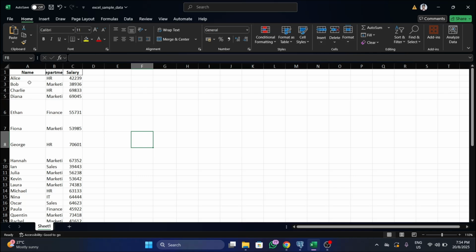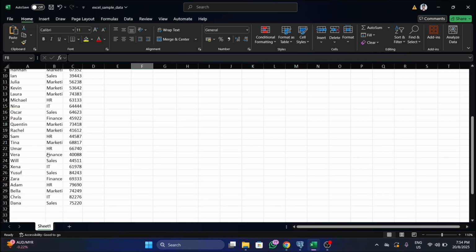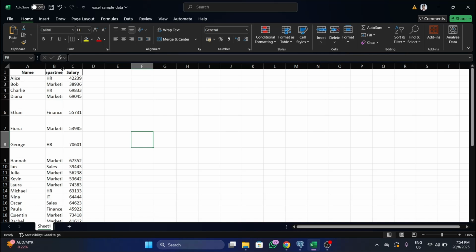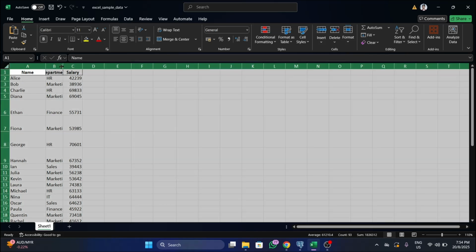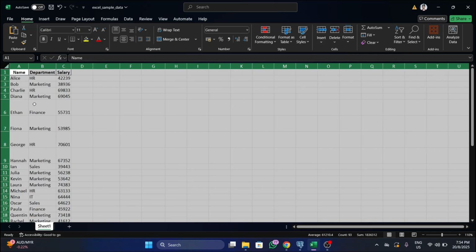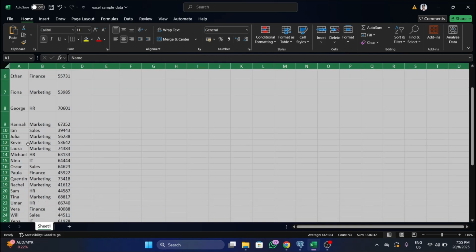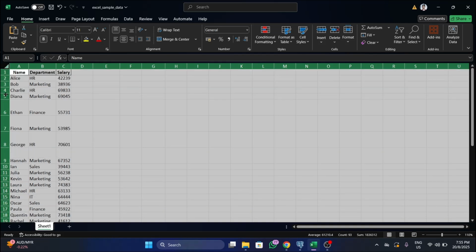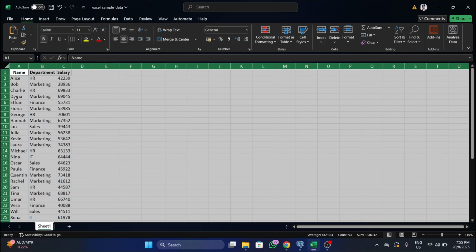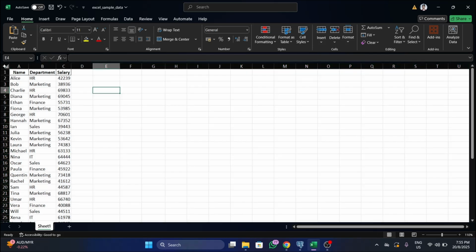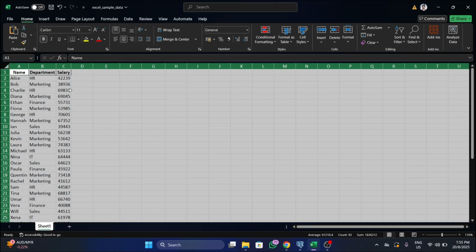As you can see, a lot of this data that we're given is very messy. Easiest way to fix that is click here and then double click on any column ending. So for example here, it's gonna fix all of it. It's gonna make it standardized. As you can see, a lot of the rows are not the same width, so we're just gonna click any row and it makes it the same width. Remember, you have to click on this that selects all of the range of the sheet.